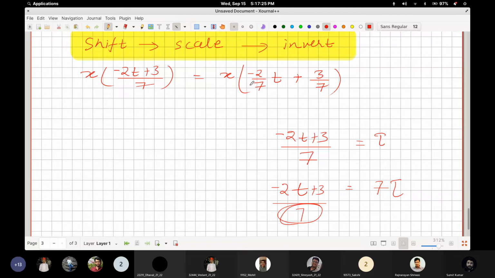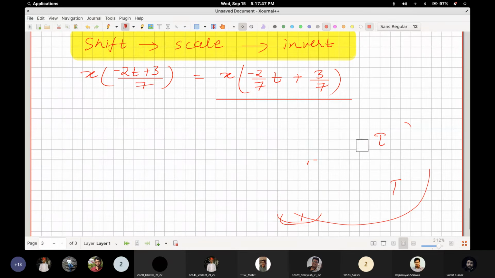Okay, and you can do it like this only, where it will be only shifting and then scaling and after that inversion. So in this case you will end up doing more operations, but it's very straightforward. If you are following, in the end आपको t लेना है. आप t कैसे लाते हैं ये आपके ऊपर डिपेंड करता है. Okay, is this clear? Yes, sir.